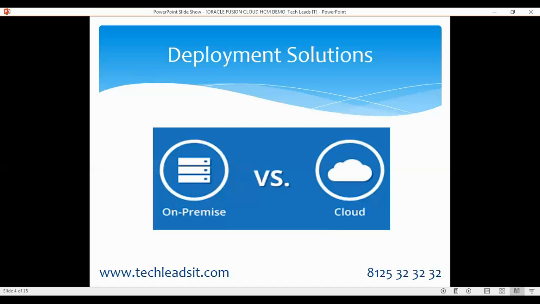So for simple and small details also, you need not go to Oracle. It has provided all the flexibility to do it within your instance itself. It has given features like application composer, sandbox, and personalizations. All these are there, so you can directly do it in your own system. Okay, did that answer your question? Yeah, I completely got it.